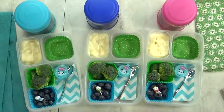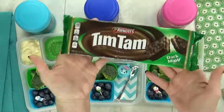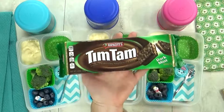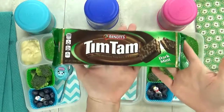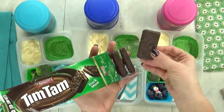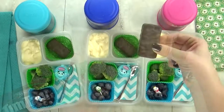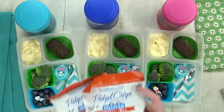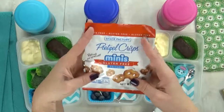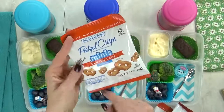In this last section, I have our treat for the day — these are called Tim Tams, and they're a chocolate biscuit. These cookies come all the way from Australia. They come in lots of different flavors, but I'm partial to the mint ones. And last but not least, I'm also gonna throw in this bag of mini pretzel crisps. They are really good.